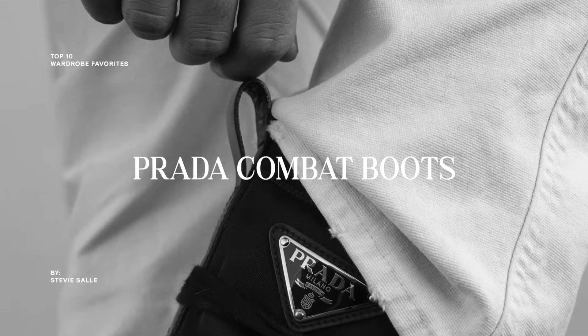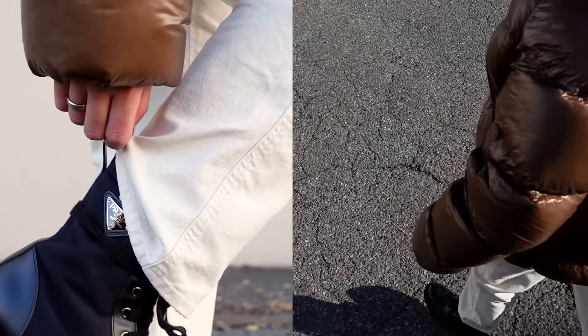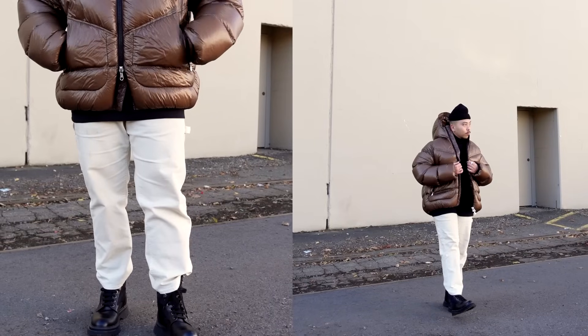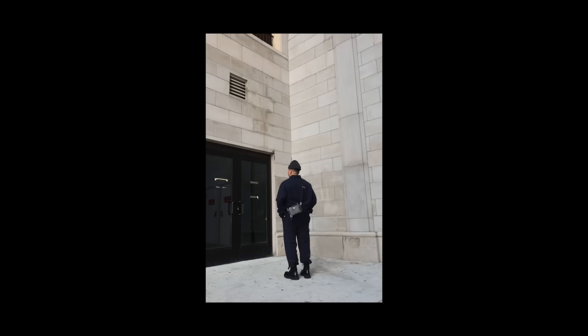Item number one would come as no surprise. Let's talk about these combat boots from Prada. These boots right here, I've had them for almost four years now, and they have definitely held up over time so beautifully. They've only gotten better with leather, the nylon, the little Prada embellishments throughout the boot just make what is essentially a traditional style combat boot that much better. This is just my go-to for the fall and winter season. You can truly dress it up or dress it down with any sort of outfits that you're thinking of.